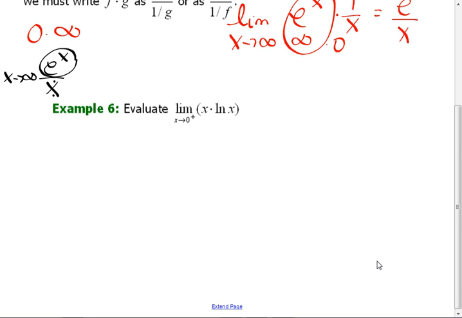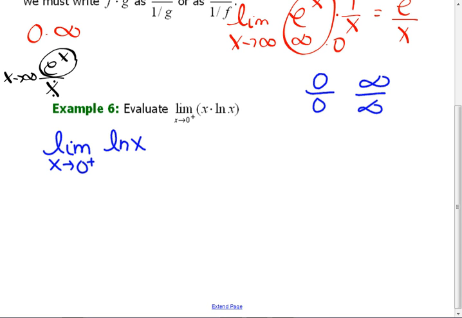We will once I get to how to do the problems. Okay, guys, if you're not interested, it's your decision. But let me tell you, this test is not going to be easy when we do L'Hopital's rule. This is a product, okay? How are you going to do a product? L'Hopital's rule only works for fractions, 0 over 0, infinity over infinity. I have to write that as a fraction. Okay, Zach, how am I going to write this as a fraction? There's a couple ways you can do it. One is easier than the other.